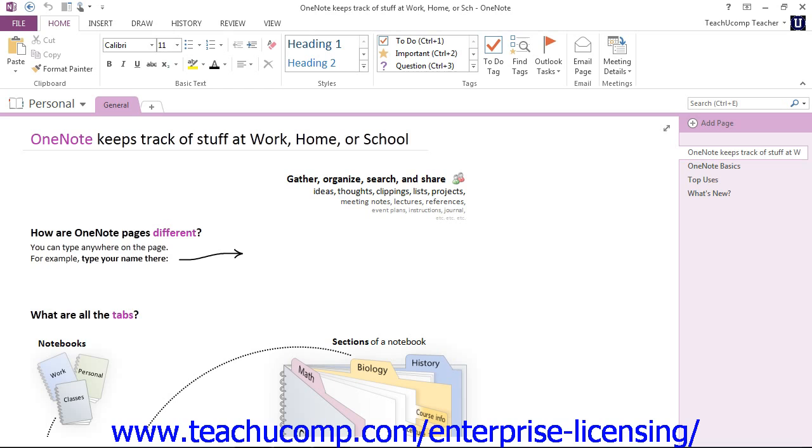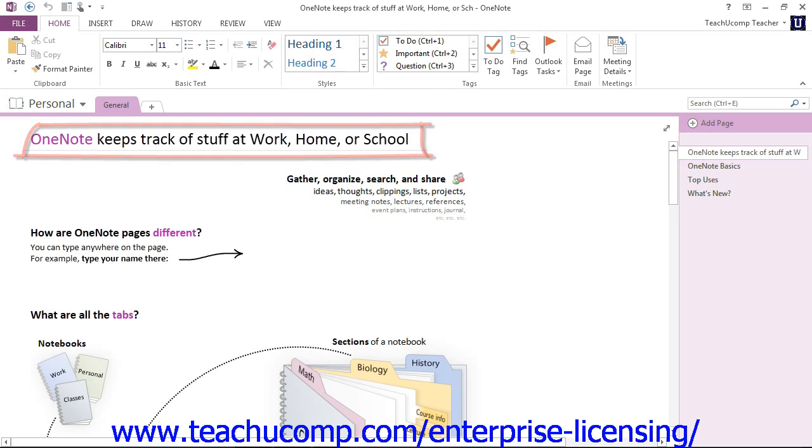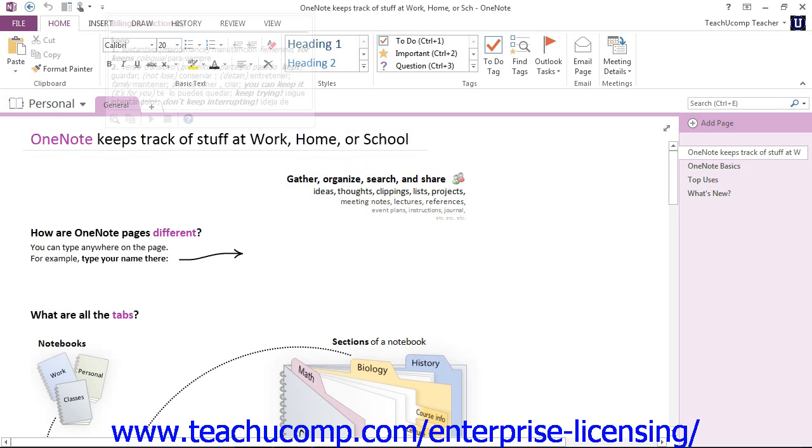Within each section are pages. The current page is indicated by the active tab over in the Page Tabs bar over here, but you can also see the same information in 2 other places. You can see it in the title bar at the top of the application window and at the top of the page right here. Each page you create will have a title at the top. If you're using version 2013, you will see a solid line underneath that title. If you're using a version prior to 2013, you'll actually see a dotted line around that title.